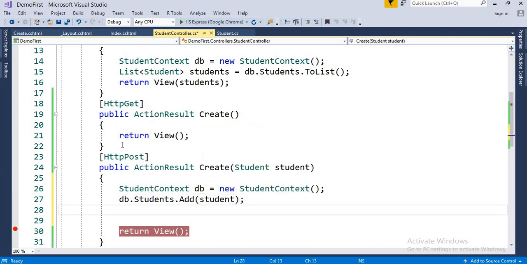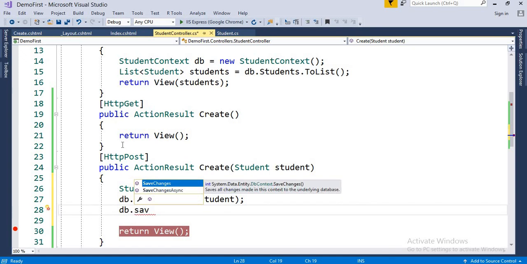The last but not the least thing is that you have to call the db.saveChanges method after that. This method is responsible for saving all the changes made in this context to the underlying database.